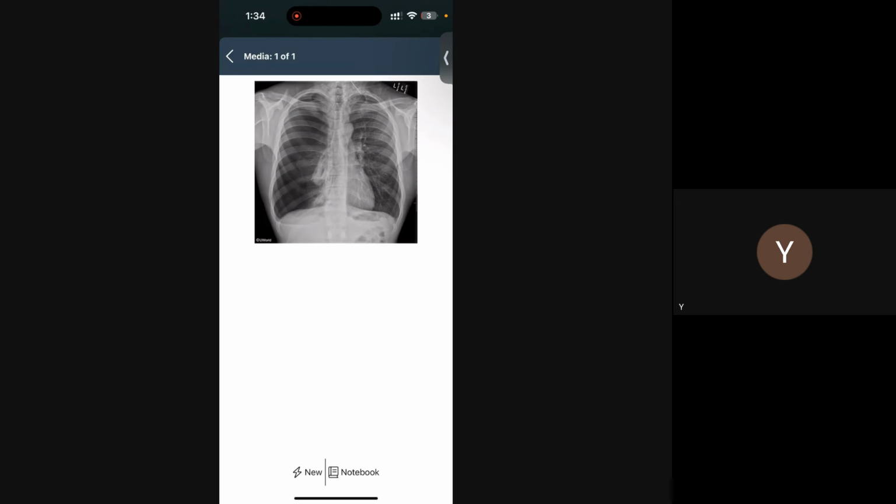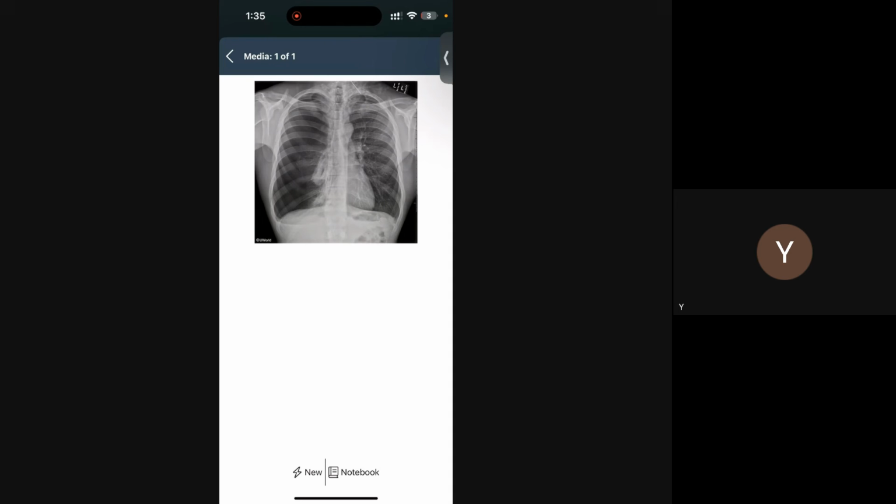In the previous question, the JVP was raised because the lung was giving external compression to the SVC. Yes, because there is an obstruction at the vena cava. When the superior vena cava is obstructed, what will happen to the pressure behind that obstruction? That is going to elevate, right? And due to the increased pressure in the previous vessels, the jugular vein, which is also draining into the vena cava, the pressure in the jugular vein is also going to get elevated, right?